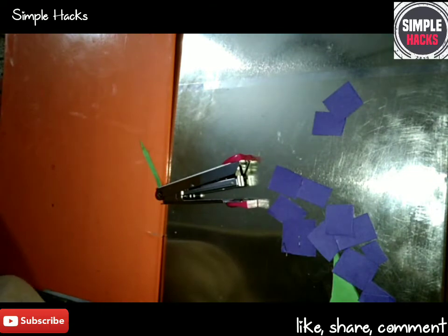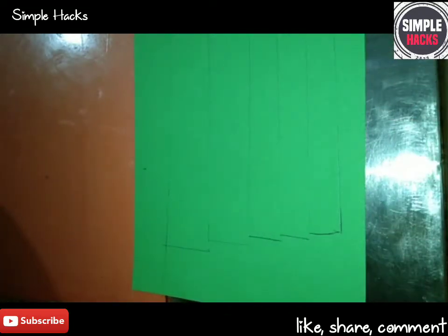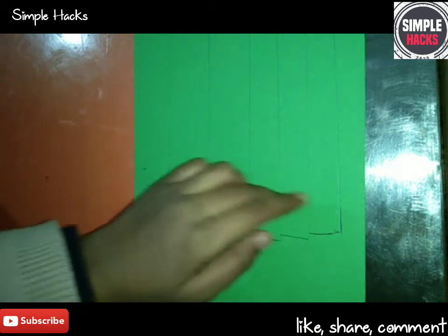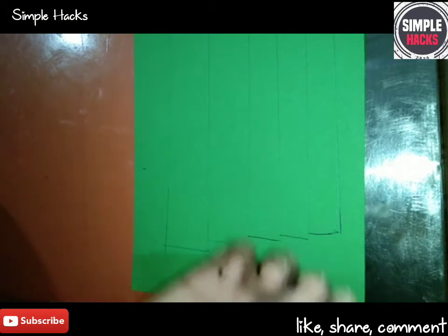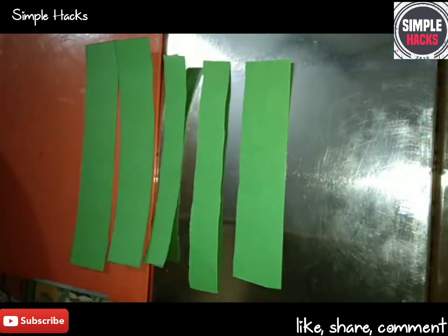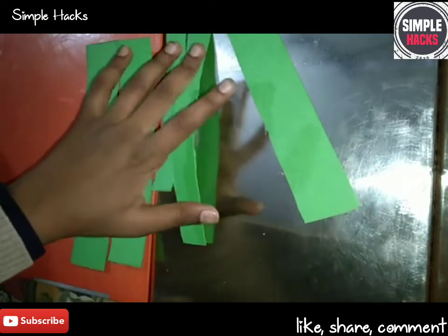And the third step, we have to make chips for the Christmas tree. Let's make it. First make these type of lines on your paper, then cut it. Like this, you can cut your chips with the help of scissors. You can see how nicely it cuts.